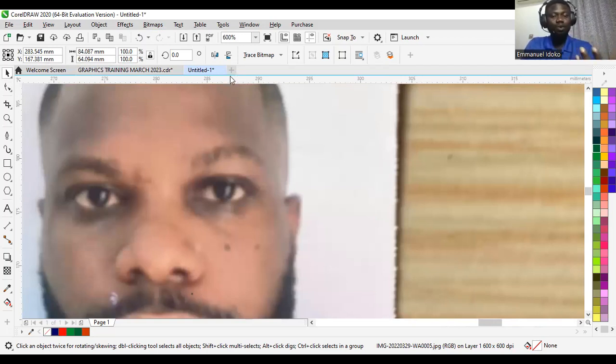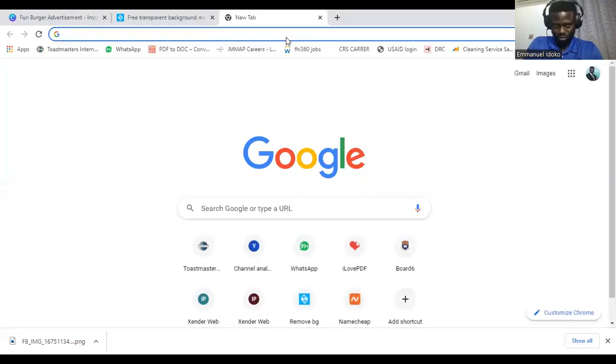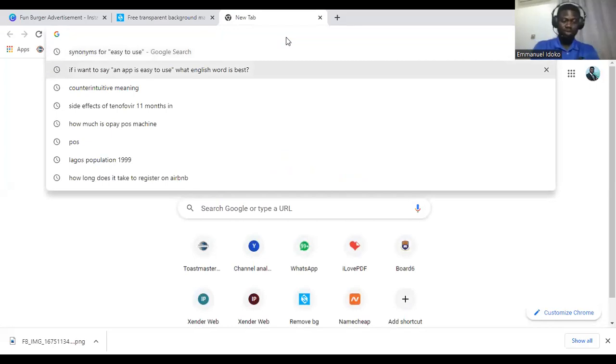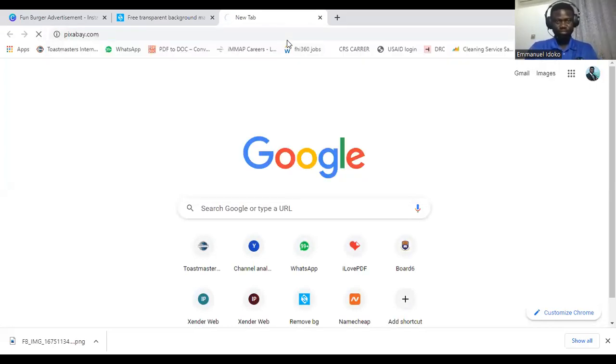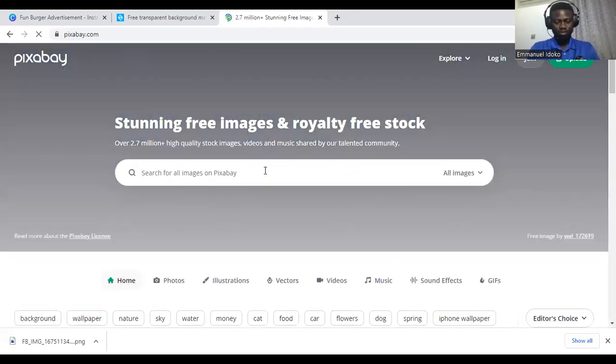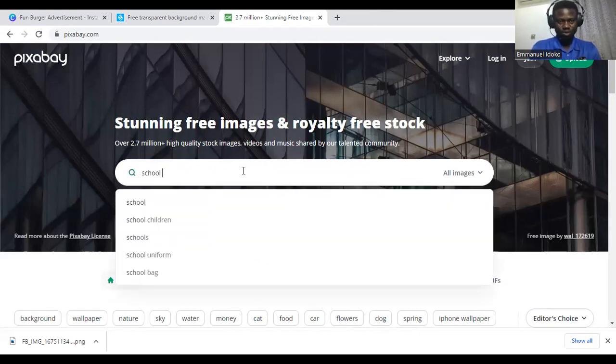And to get quality images, before I forget, let me stop sharing my screen and go to my browser. To use high quality images, I always advise you go to Pixabay.com. You can just type school children, school kids.